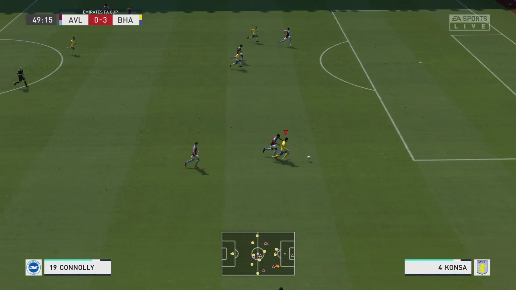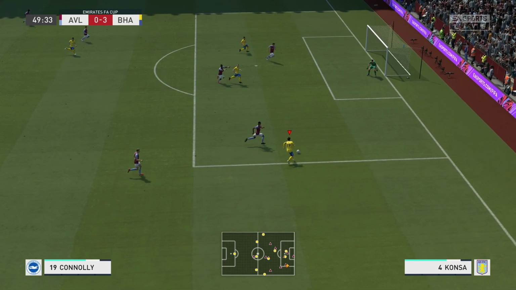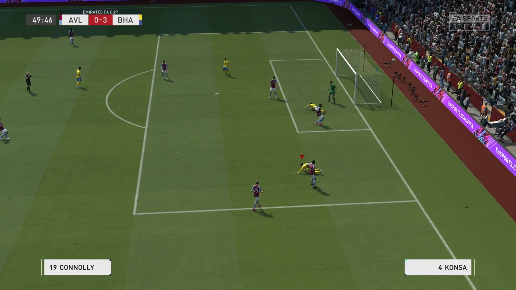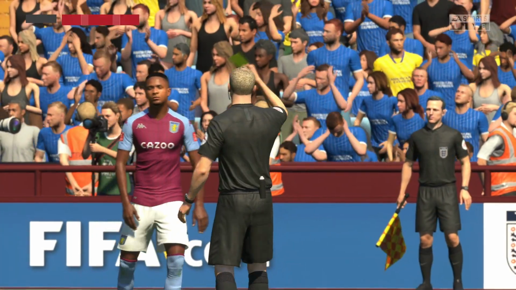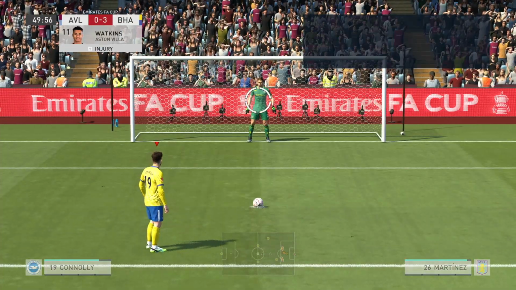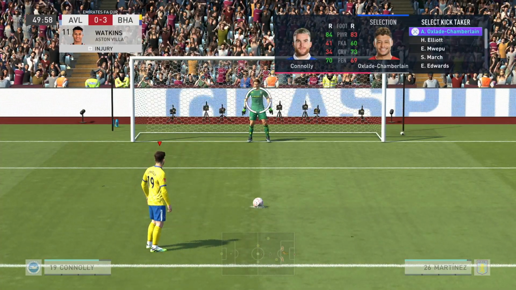Just in terms of playing games, I think he's got just as many goals as Ethan Edwards. And he's from the attacking midfield position as Aaron Connolly goes down there. Dreadful tackle from Ezri Konsa. Just a yellow card. And this didn't go well for ourselves.